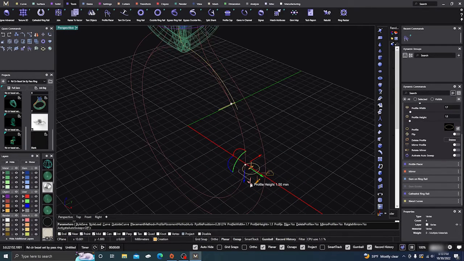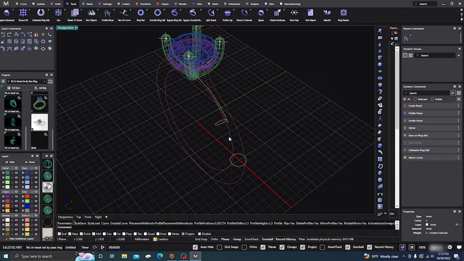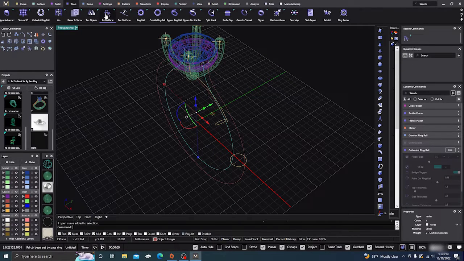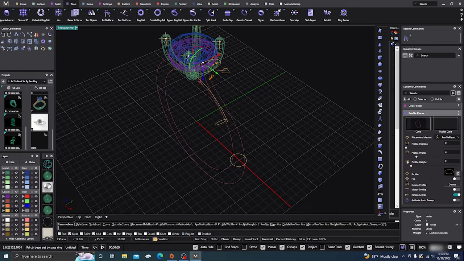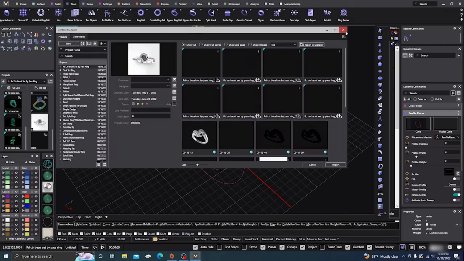And we'll do the same thing. This one, we'll drag it out a little bit, somewhere around there, and we'll make it a little wider, not past 2.5, so around 2.3. And we'll hit enter. Now we're going to go back to that rail again, and we're going to add a different profile. And this one we're going to change to number 2 here.